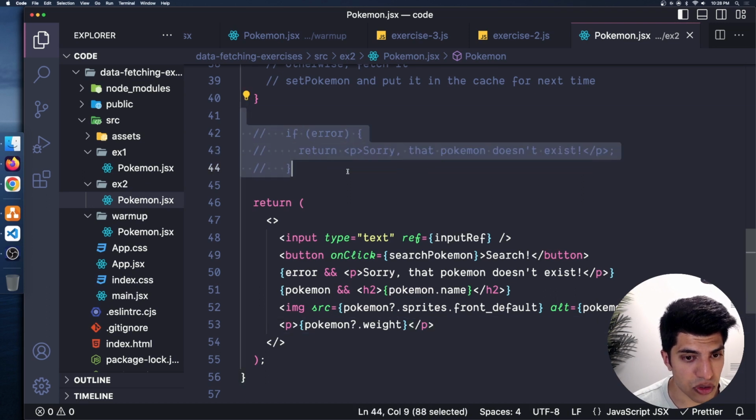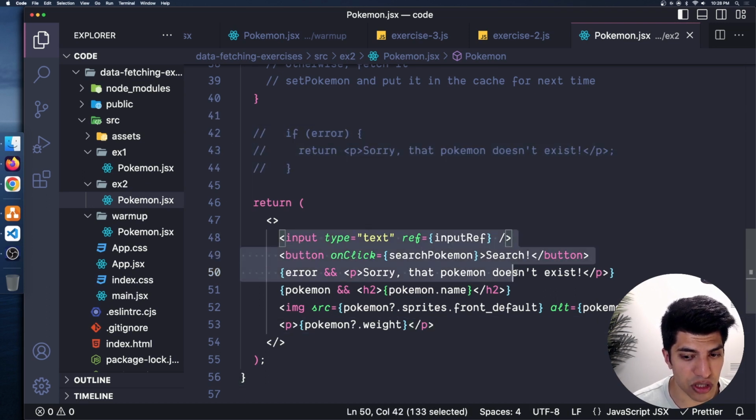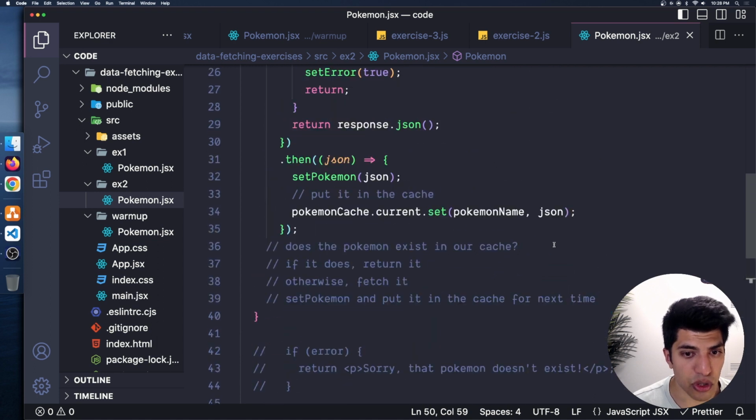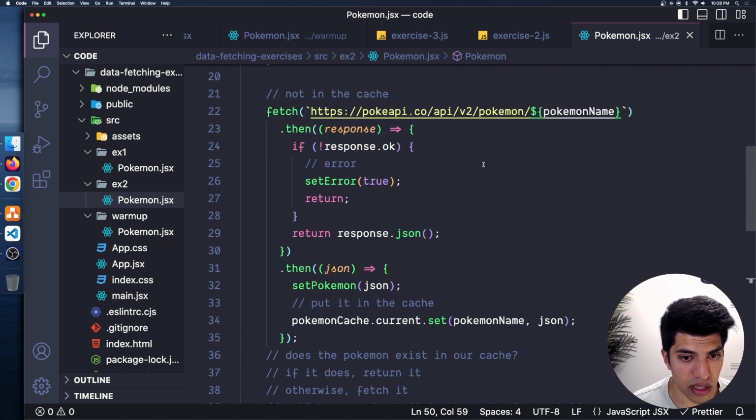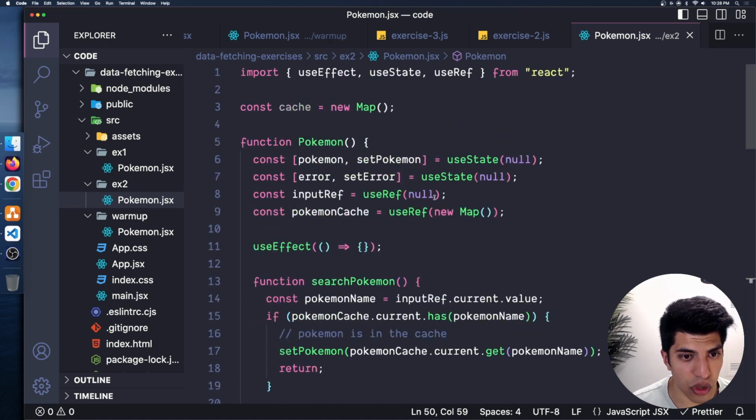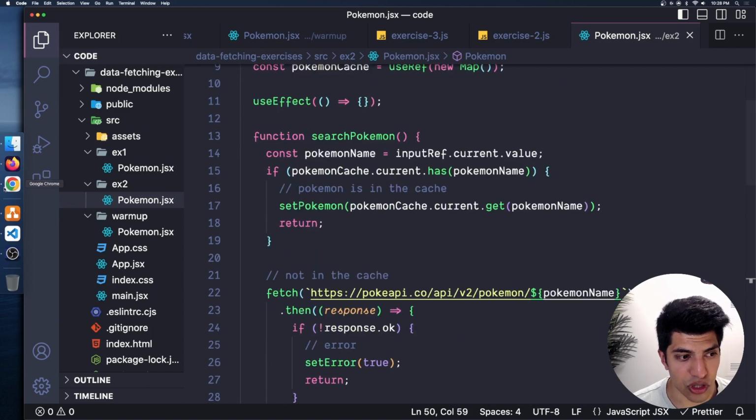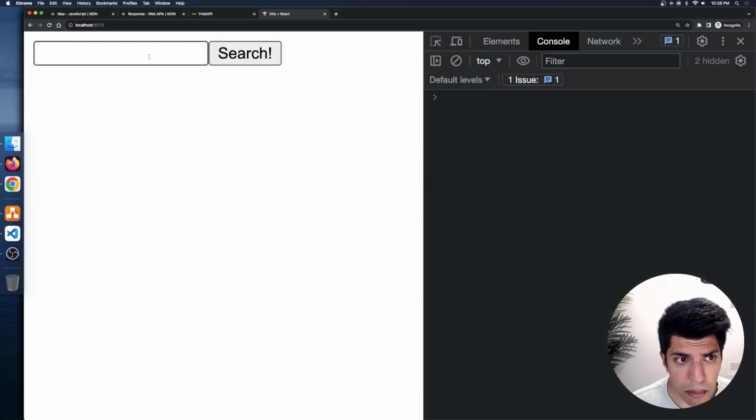In this case, I would not conditionally render it like this. I would want to make sure that the user can still try and type in there. We also should clear the input here somewhere. So I'll leave that as an exercise for you, depending on where the correct case is, so you don't have to keep retyping. But what I want to show you in the point of this exercise is the caching.